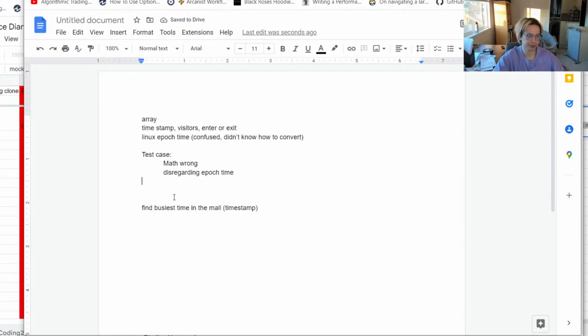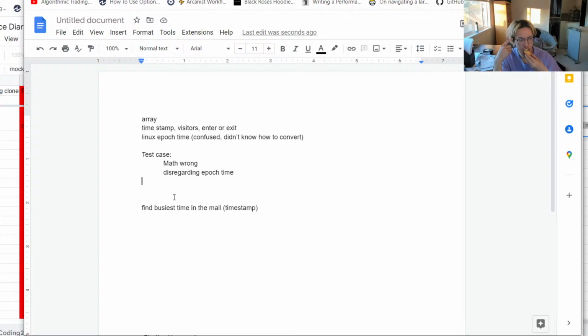So I thought, let's just consider the visitors entering or exiting the mall, count the maximum amount of visitors, and record the timestamp with the most visitors. Wait, repeat that, I don't understand. My bad. I didn't understand epoch time too well, so I disregarded it when thinking about a solution.